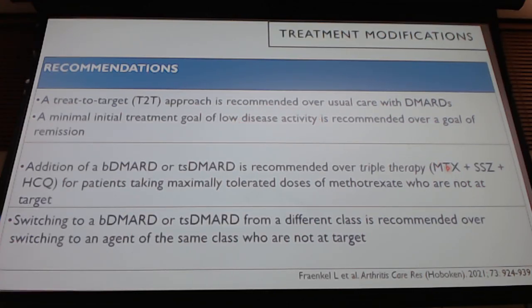So your treat to target approach is where you're looking at your patient, having a conversation with them, setting goals, and letting them know what their treatment plan looks like, giving them realistic expectations. Of course, we want to achieve remission, but sometimes we're not going to be able to do that. Sometimes we can just decrease the disease activity, slow it down. There are several different check-ins that go along with T to T, so your patient will continue to come back to talk to you about how they are going to manage this disease.